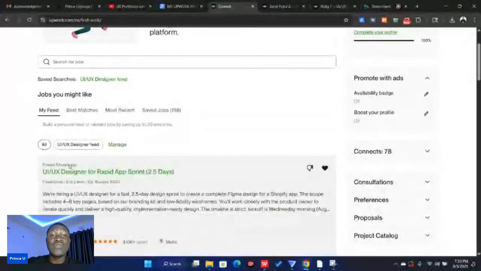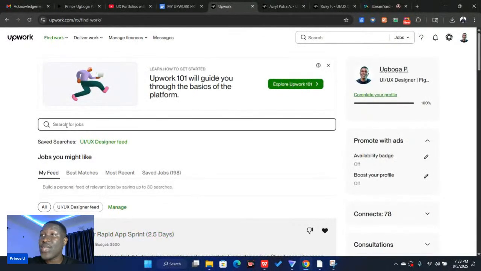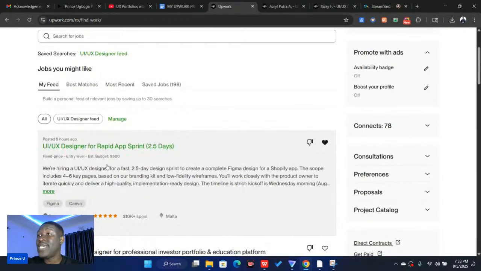If I were you, after today's class, I would come on Upwork and do all of these things I've done. Search for UI design jobs, website, mobile app. When you see the jobs, even the recent ones, open them and read the job description. One of the ways I built myself was that I started reading job descriptions. Remember, nobody is giving you a job because they like you. They are giving you the job because they want you to solve a problem. The earlier you start reading job descriptions, you start knowing these are the problems people have. Then you know your strengths: which one can I solve?